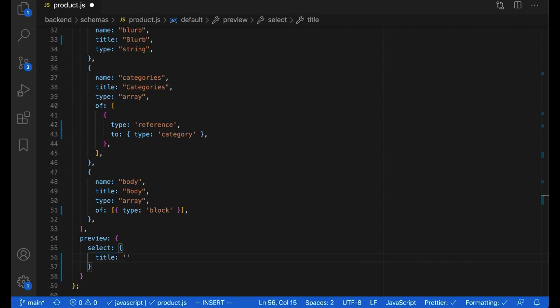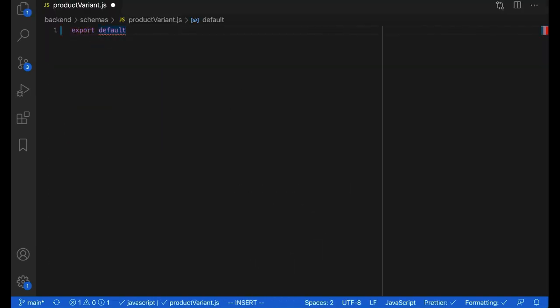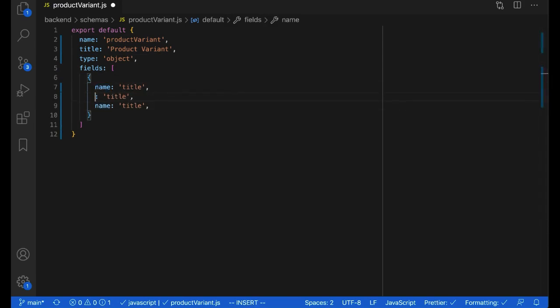So this is what's going to show up in the UI for each item, and we're just going to put the title. Next we have that product variant that I talked about. This is giving us more information about the product. So this is something that we're adding to the UI so that the user is able to, one, add more information about the product, and then we can also source this for different parts of our layout to give information about the product.